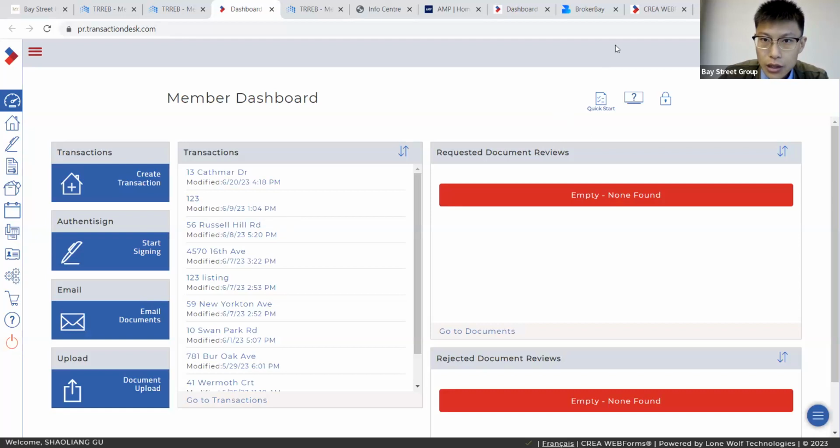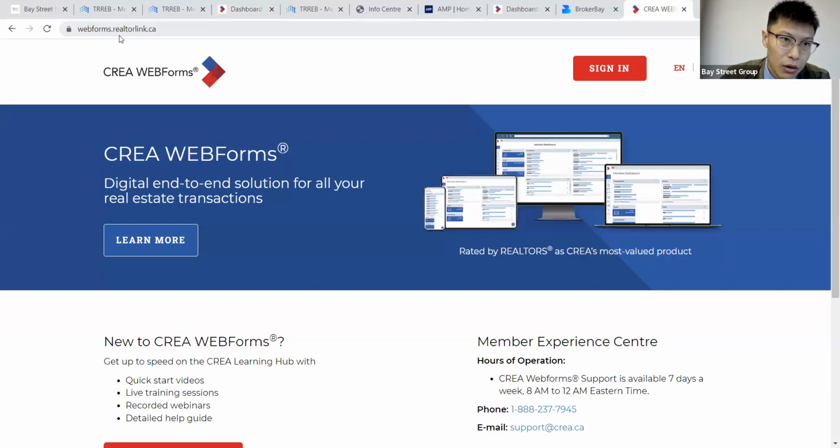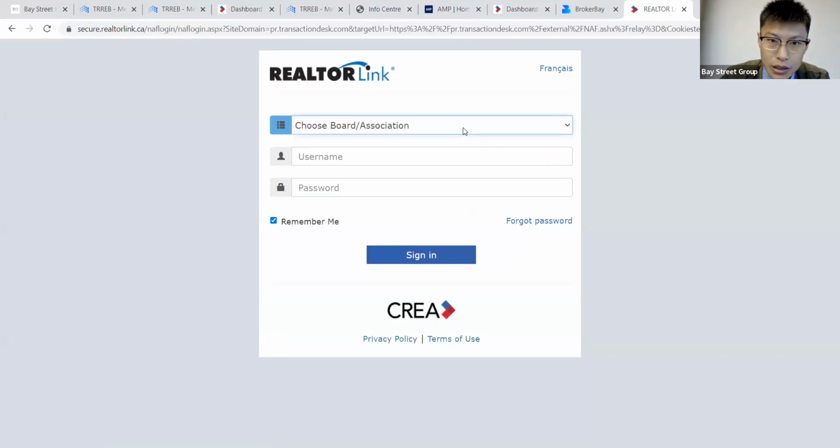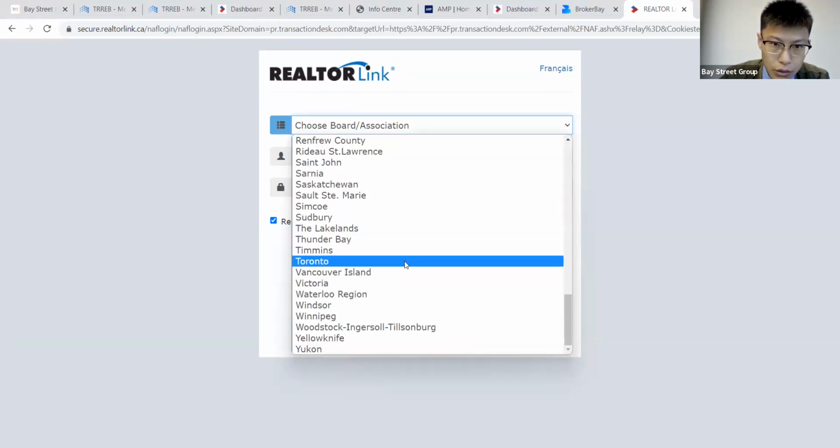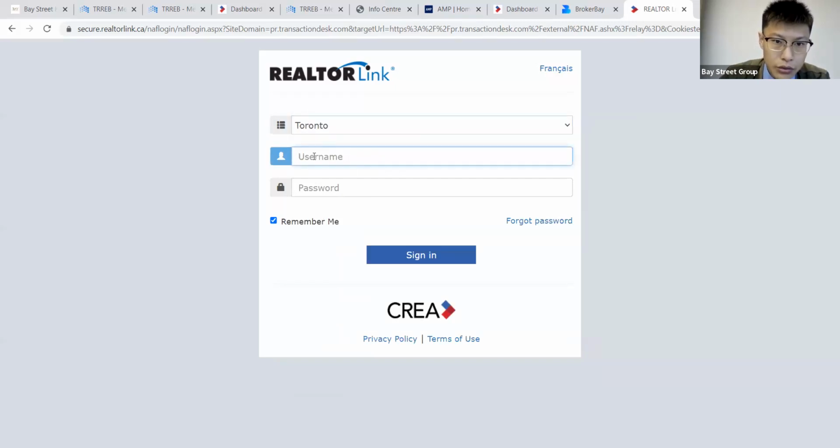The second way to log into web forms: you don't necessarily need to log into MLS first. You can go to webforms.realtorlink.ca, and on the top you can see a sign in button. Click on sign in and choose the board you are with, like Toronto Real Estate Board, and your username is going to be your board membership number.